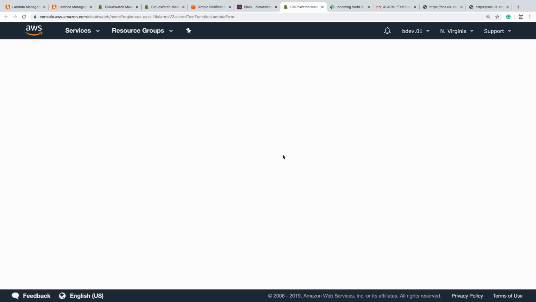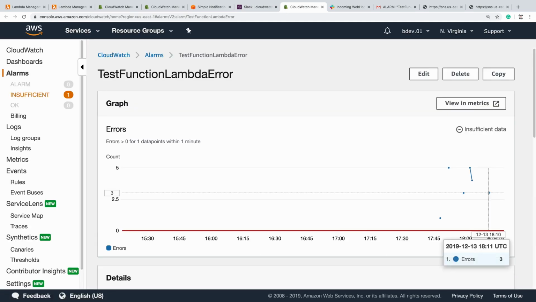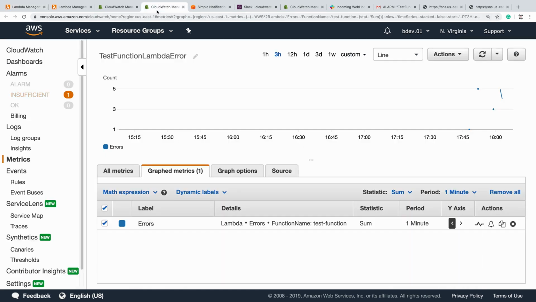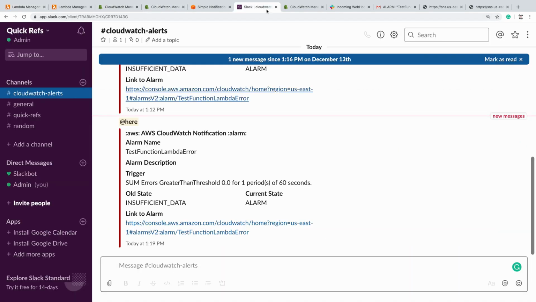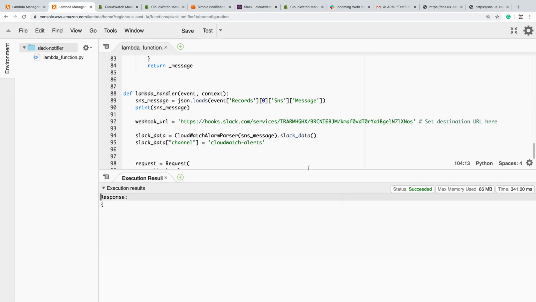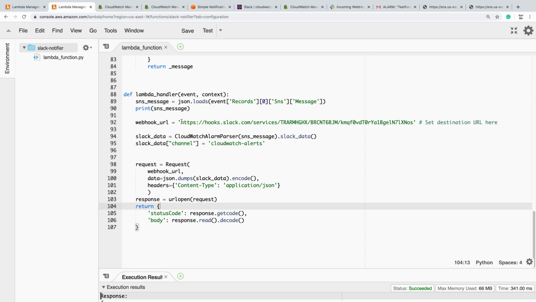So if you want to test the actual Lambda function error and make sure you get a proper Slack notification on that, feel free to go back to our test function and then click on test to generate a few errors, and you should notice the Slack notification come up. So that's it. We have a properly formatted Slack notification coming in whenever there's an error in a Lambda function. To make this source code a little bit better, you can change the Slack channel and webhook URL to be passed as environment variables to the Lambda function. I will leave that for you to explore.